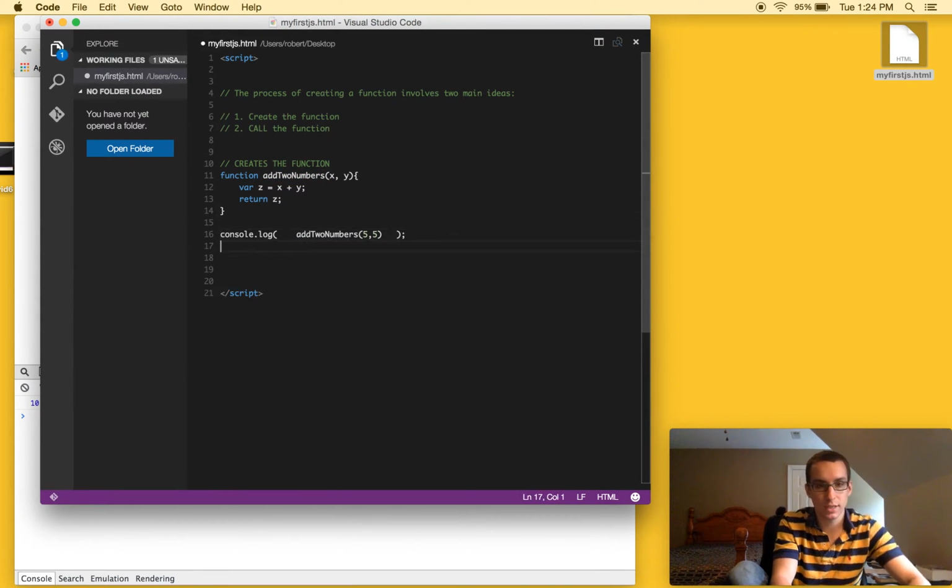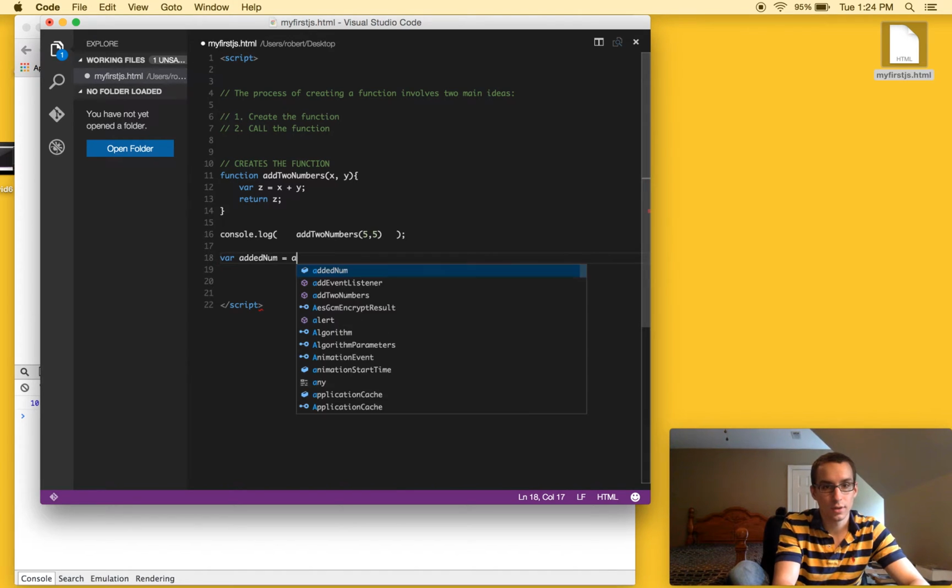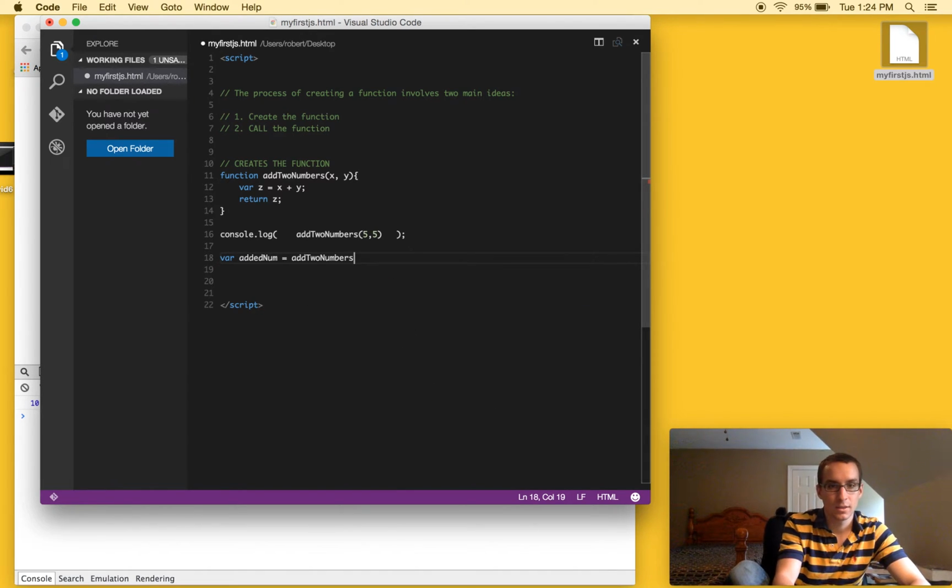And you can do this in multiple ways. We can make var added nums equal to, and this is going to be a little mind-boggling, 1 plus 1 plus, again, add two numbers, 3 and 3, and then we can console.log added num.